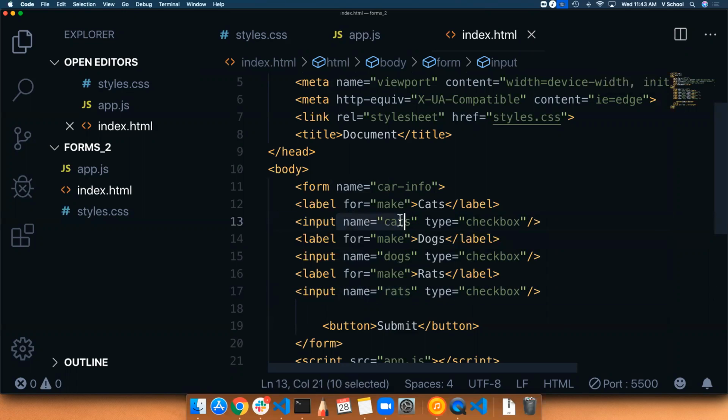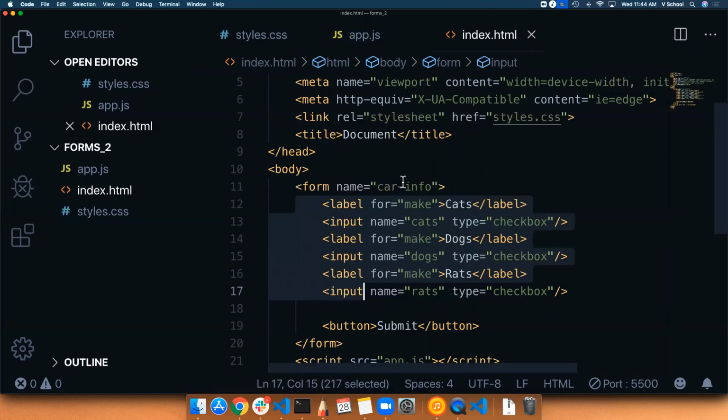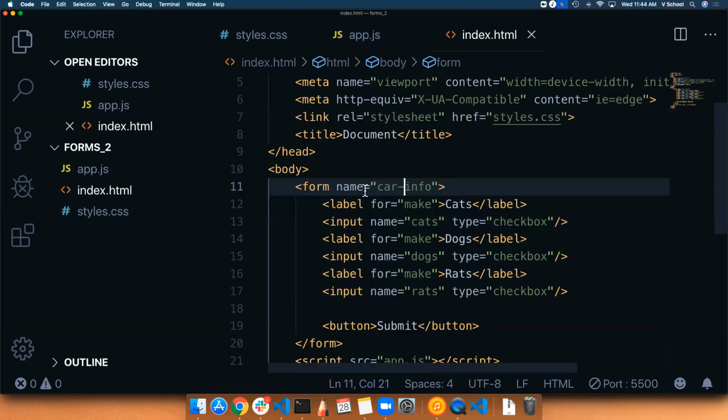Okay, so we name these inputs, and the reason we name these inputs is so that we can select them. The same way that we can get at the input, we can say document.carinfo, or in this case, bracket notation, but document.carinfo to get at the form, document.carinfo.cats to get at this input box.